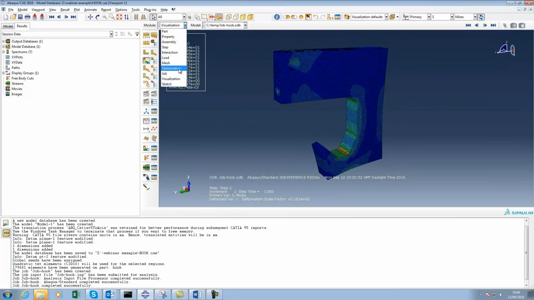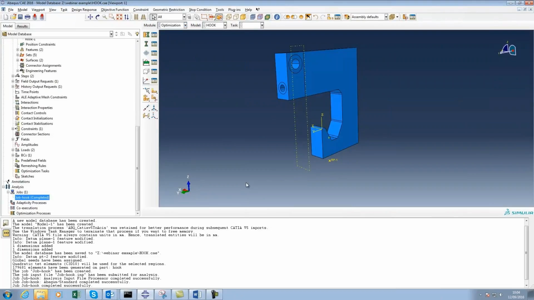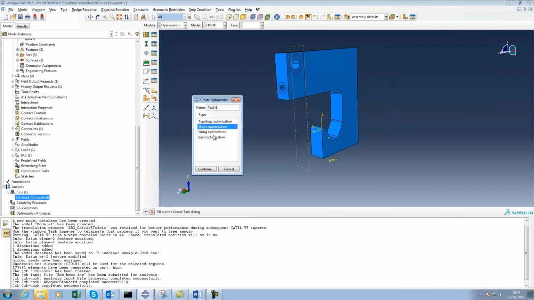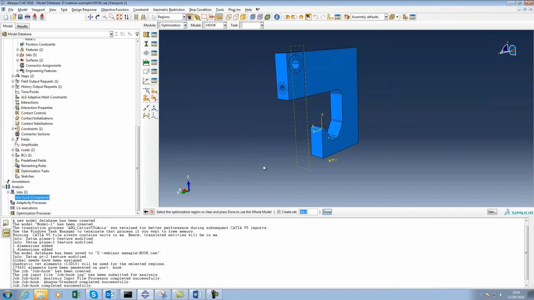Now let's start the optimization. In the optimization module, you can first create an optimization task. This is where I select which type of optimization I want. There is topology, shape, sizing, and bead optimization.